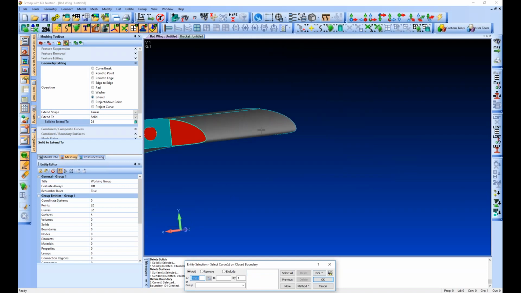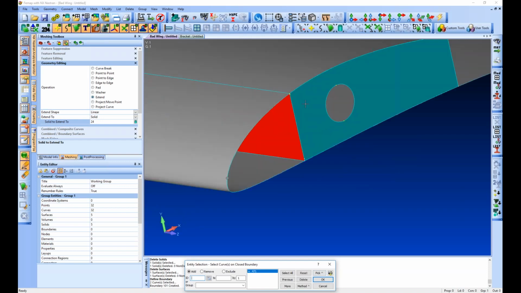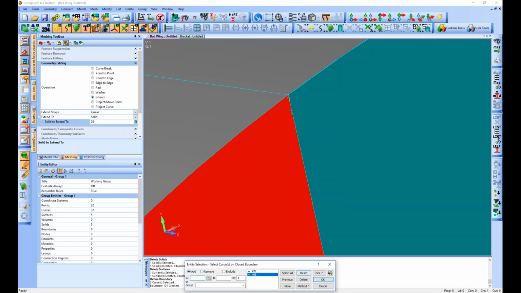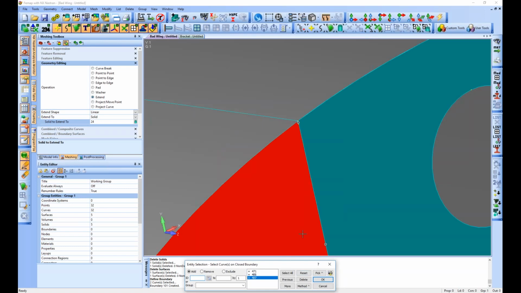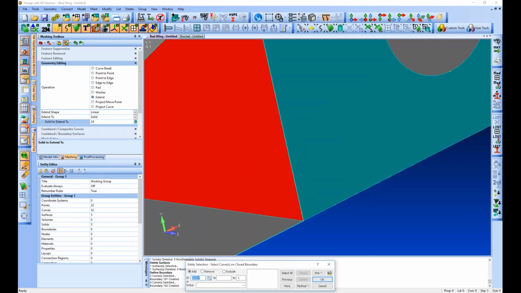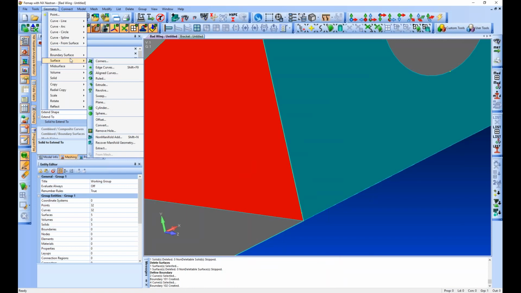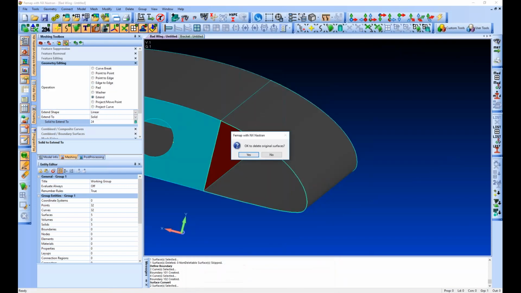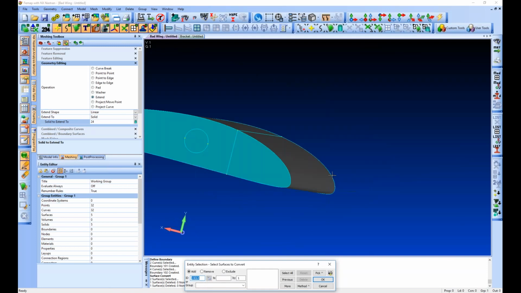So we're just going to create leading edge ones here. Remember over here we have this weird curve that got messed up by our extend. So we'll have to choose all 3. And we'll convert them. And we have a clean leading edge rib.